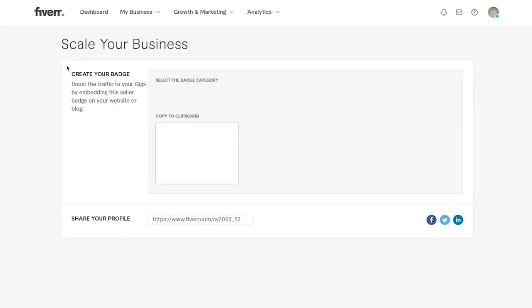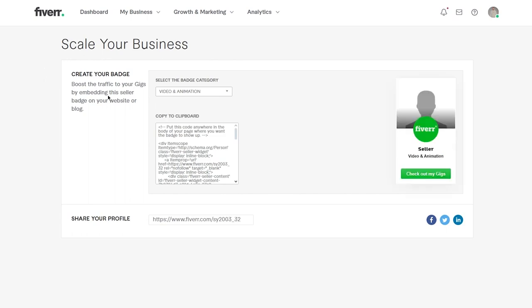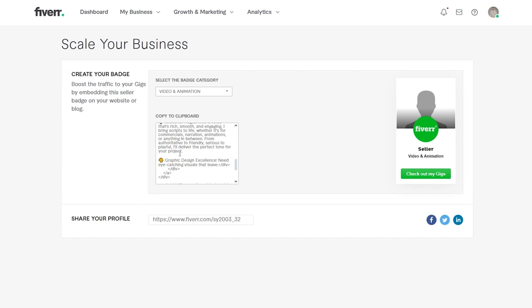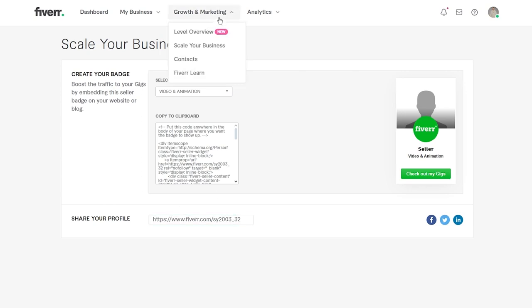To do this, what you're going to do is create a badge to make your business go up high. So here you can see this is our Fiverr badge, and we can use this Fiverr badge as HTML code, as you can see over here. And we can add this on different websites to market us. So take this HTML CSS code, add it onto any website, and showcase to the people how your website actually works. Okay, you can also share your profile link from here and do a whole lot more.